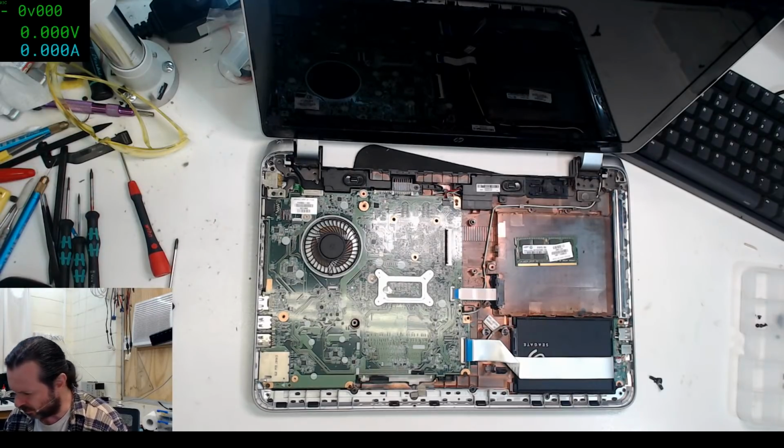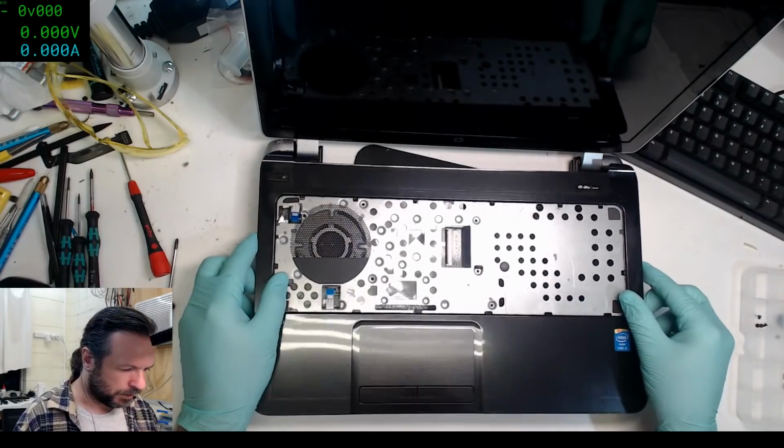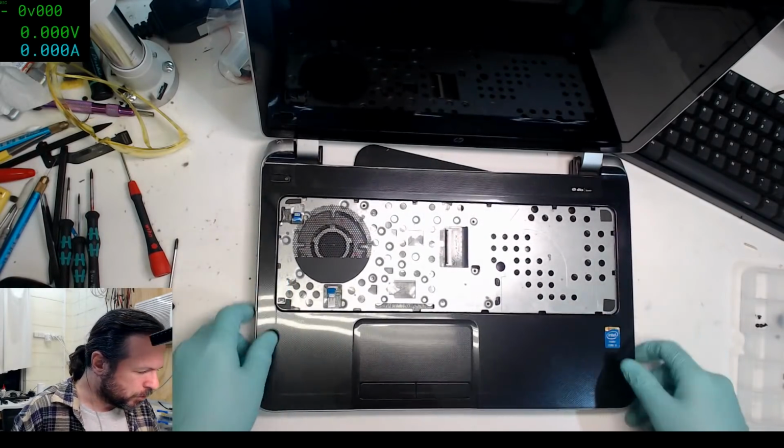I'm just knocking dust off the other ones. Our beloved, annoying top deck.